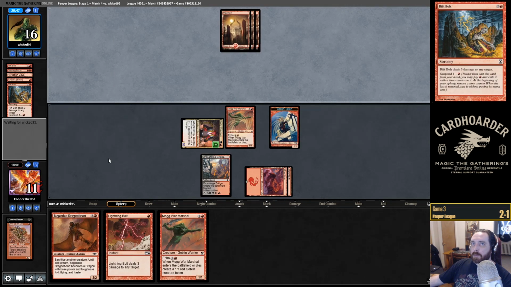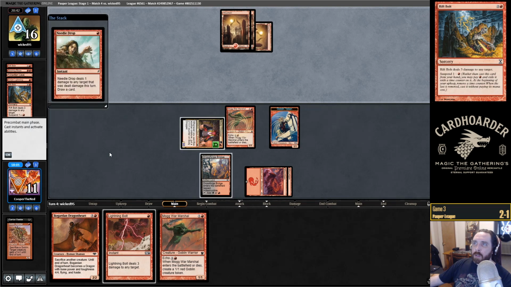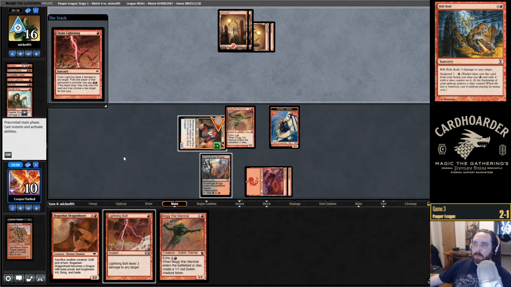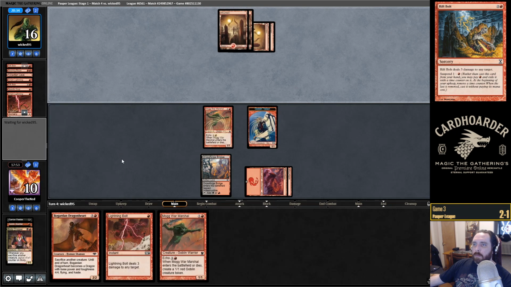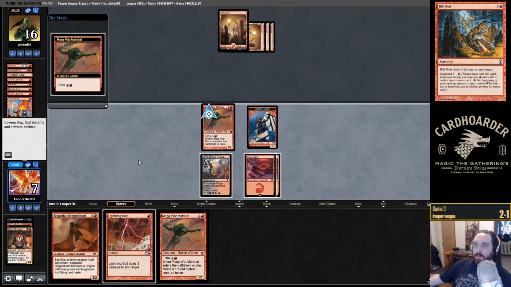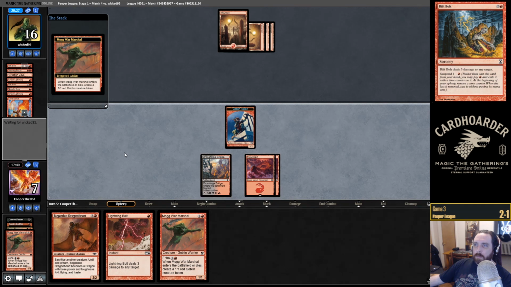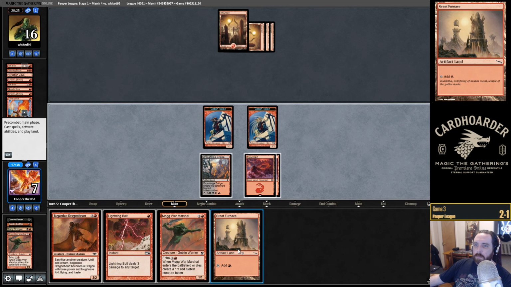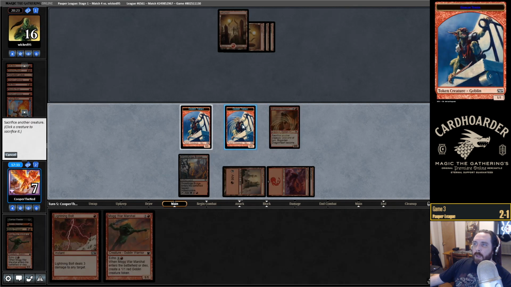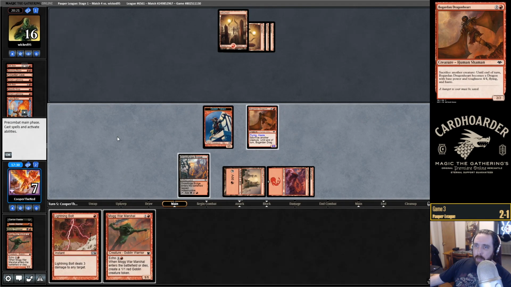Nope, faces the place. They have 4 cards in hand. This is getting into the dead zone. Damn. Damn. Got to remember to sacrifice the creature before you go to combat here. I made that mistake once in tournament practice.